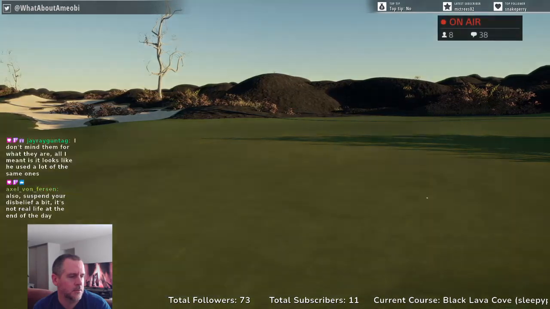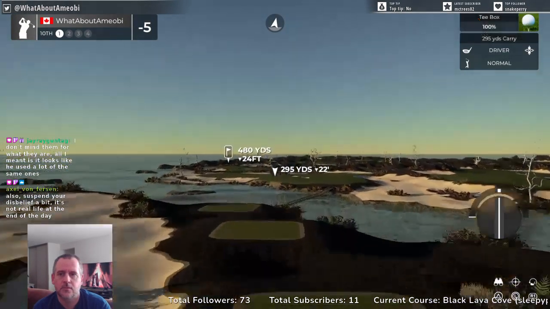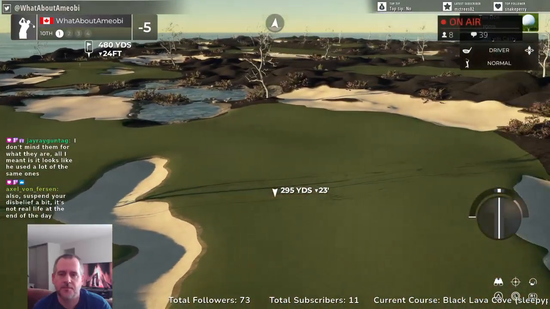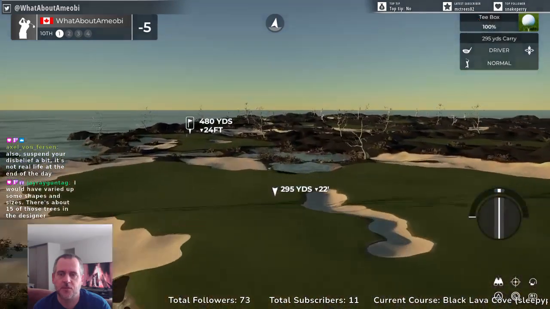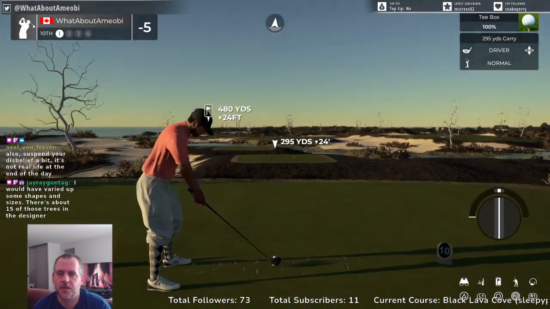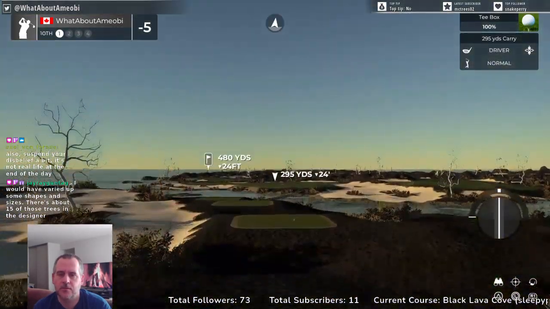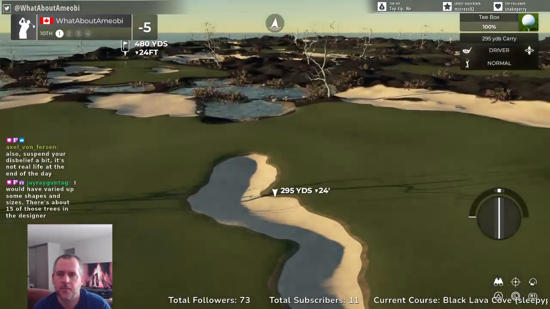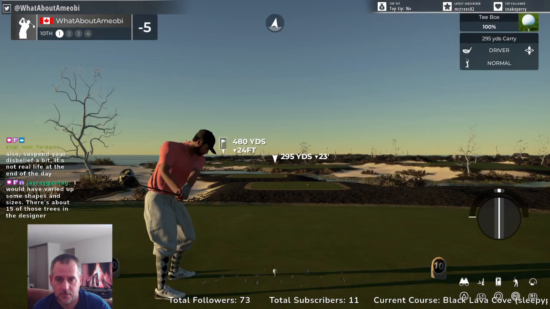Oh, yeah, okay. It's not real life, but I do like looking at courses as if it was real life. I think it helps the course when it would work in real life. Okay, so we split the fairway here. Going right does give you a better angle, but going left gives you shorter, so I'll take shorter, please.